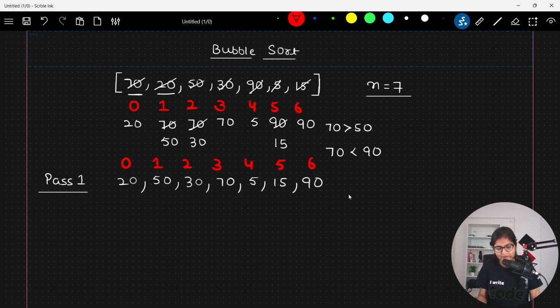So here we are having 7 elements in this kind of fashion, where if you try to observe, this element will be at its own location. 90, after fully sorting this array, will also be located at the 6th index, because this is the highest element that we have inside our array. So in the next iteration, I will get rid of that last element from the first pass, and I'll just do the same thing for the remaining elements.